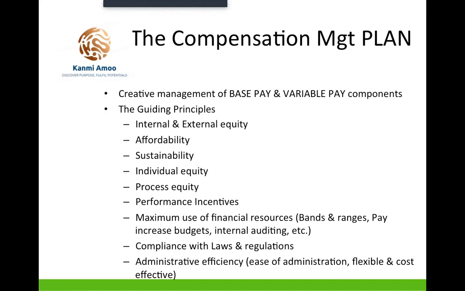Then one other guiding principle for your compensation management plan is that it must be affordable. You can't just look at what competition is doing, but your own entire profits cannot carry it. Let it be affordable. Once you do what is affordable, fair and just, and it is transparent to everyone, I think your staff will say you've tried. It must not only be affordable, it must be sustainable. Something that you can continue, not just that you improve their salaries this year and next year you cannot continue, because it's not a sustainable growth pattern. It must be sustainable.